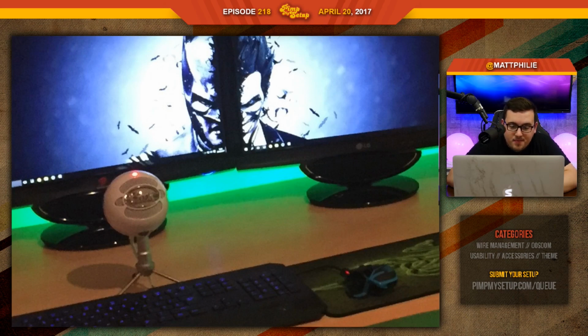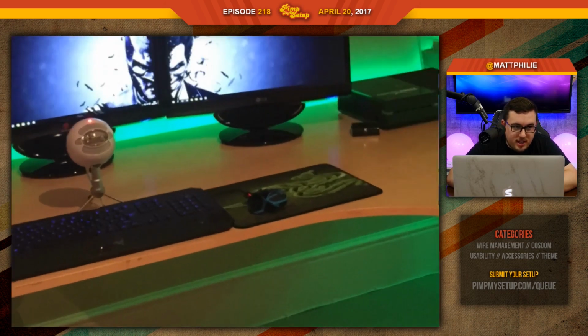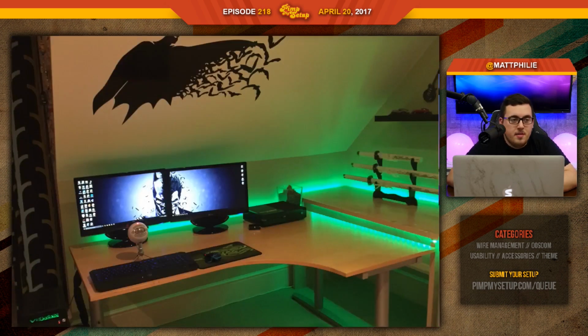I just think it's weird that he has a separate desk in the back for the blades and then a desk in front of that. And I think he should push himself over to the right side a little bit, give himself a little more breathing room, you know what I mean? Look at where the keyboard is in relation to the edge of the desk. So just push it over a little bit. Normally you have your keyboard centered between the monitors, and then you have the mouse a little further off to the side. But there's not a lot going on here. I think it's just sort of the bare necessities, if you will.